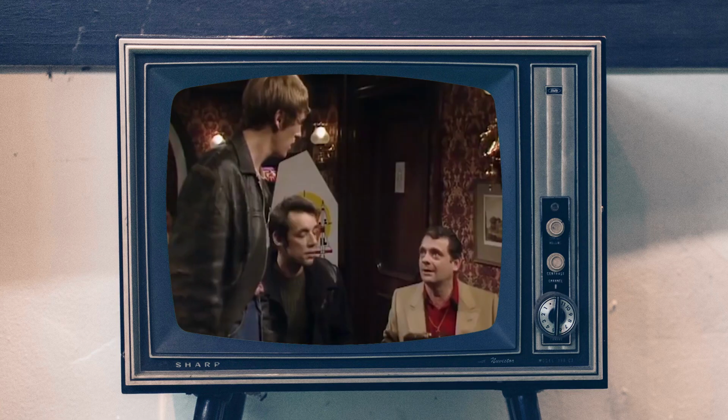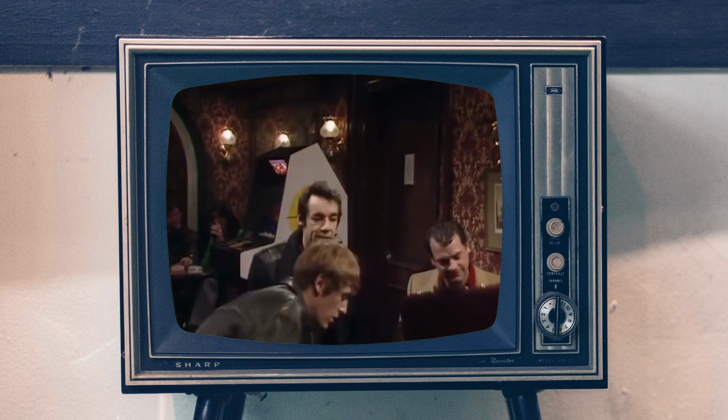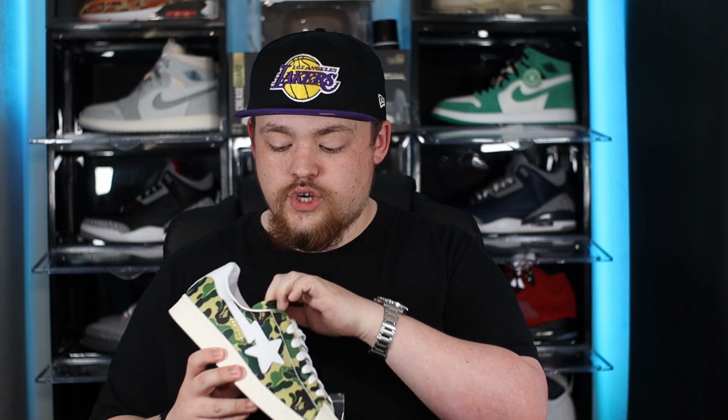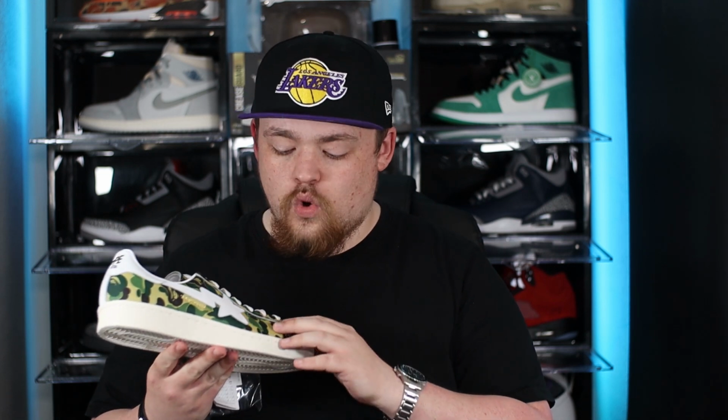It's plastic. It's old English vinyl. I will be completely honest, the quality of the material feels very poor. I know this is a relatively affordable shoe, but genuinely, considering this is a collab and how good and how nice the box was, it was really disappointing in terms of the overall quality.